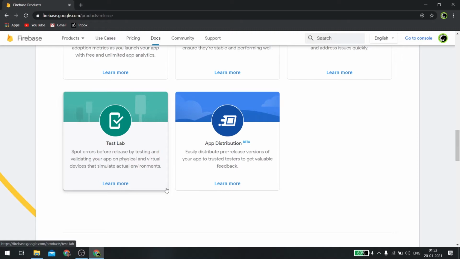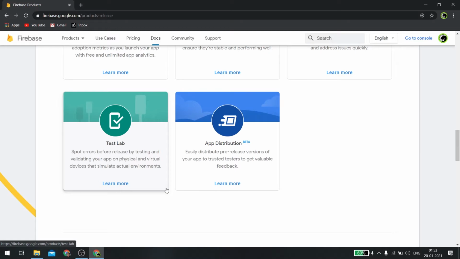First of all, all these different hardware and software configurations will ruin you as a company if you keep on buying phones. So the answer is that you will use Test Lab, the feature from Firebase, which allows you to run your application on physical as well as emulated devices on the Firebase platform. So you don't have to buy another phone, you don't have to set up the emulated environment. It will automatically be created and assigned to you, and you can treat it as a user device, run your application and look into what is going on, is there some error, is there some performance improvement to be done, etc. So this is basically the testing phase.